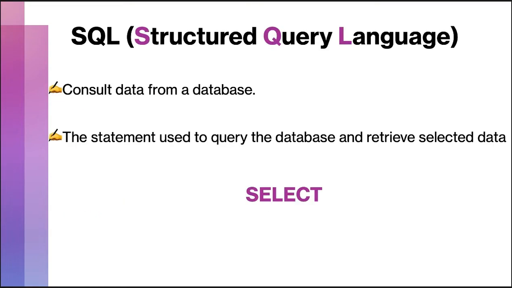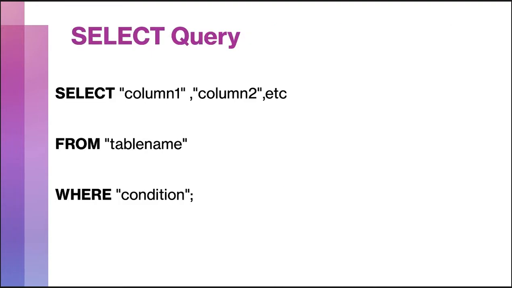So let's go. What does SQL mean? Structured Query Language. Here we need to consult and search data from the database in this video. The statement used to query the database to retrieve selected data is select. The general syntax of a select query is select column 1, column 2, column 3, etc. from table name where condition.